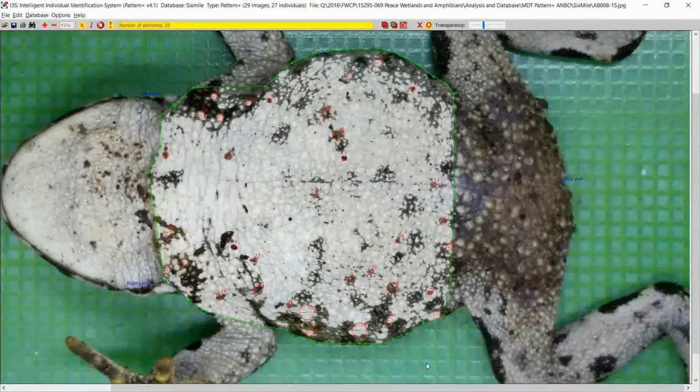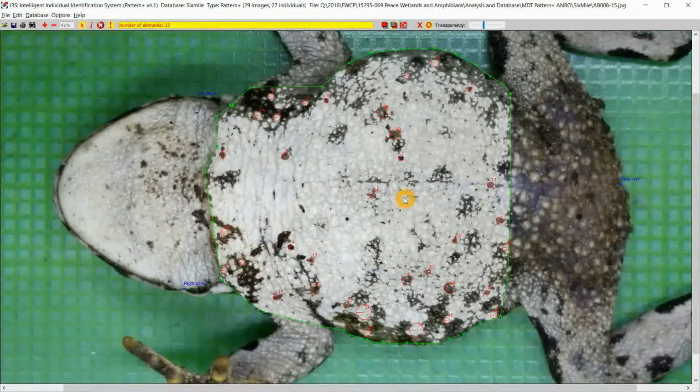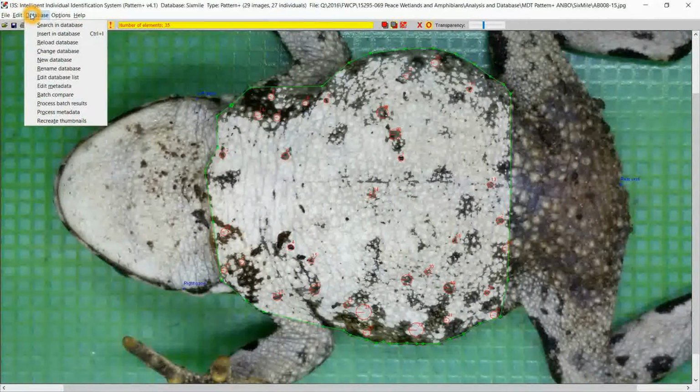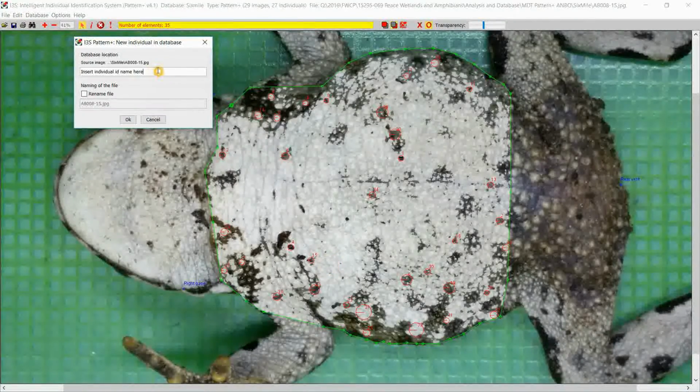So I've selected separate the foreground and the background. As we can see, I've now done that, and so then this is the image. So we can, once again, enter it into the database or insert into the database, pressing Control I or clicking here. So I click here. So now I'm going to name the individual 08-15. You can see I've already named the individual image, and I just keep the name consistent into the database, and that individual is now finished.